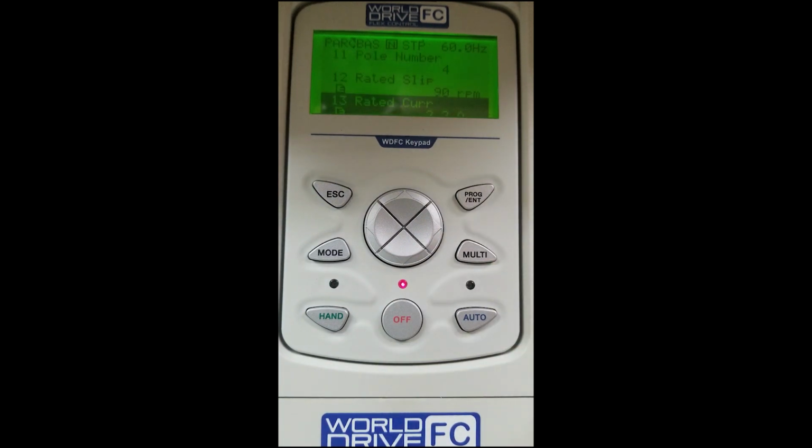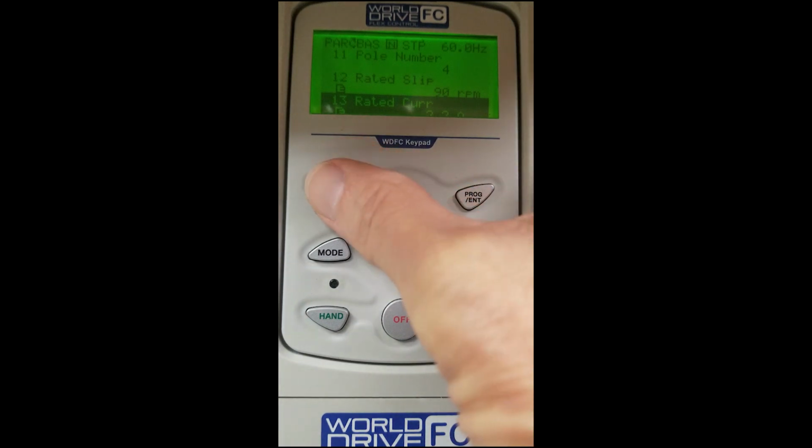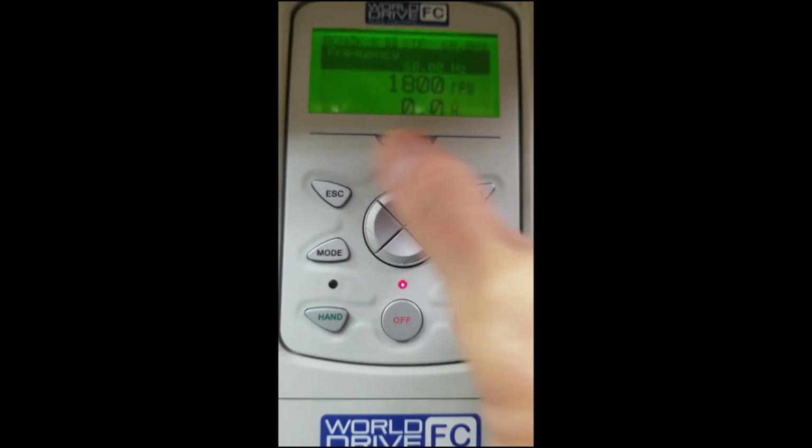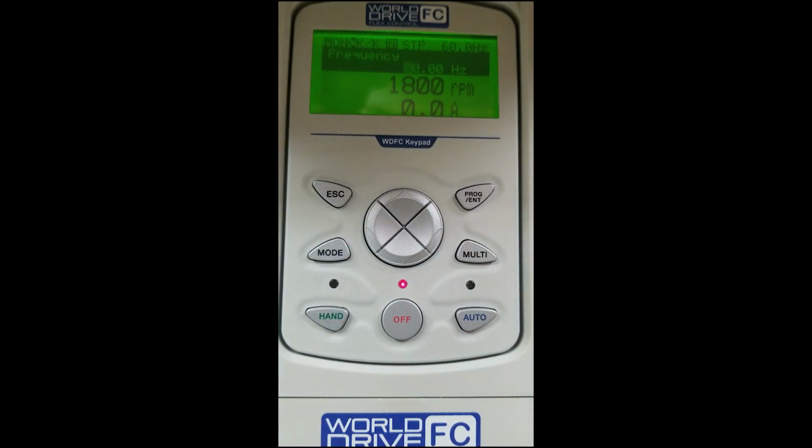At this point in time, our manual setup is done. We can actually run our motor with just those few parameters we set. We will hit the escape key to get back to the home screen. And now we're able to hit the hand button and the motor will operate.